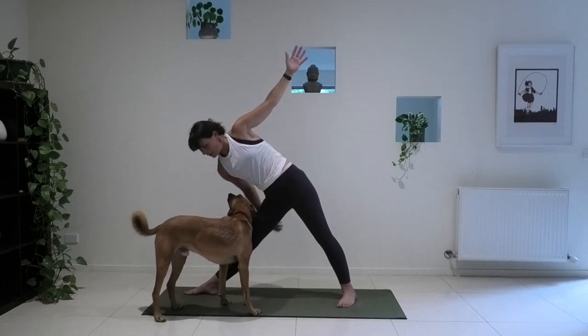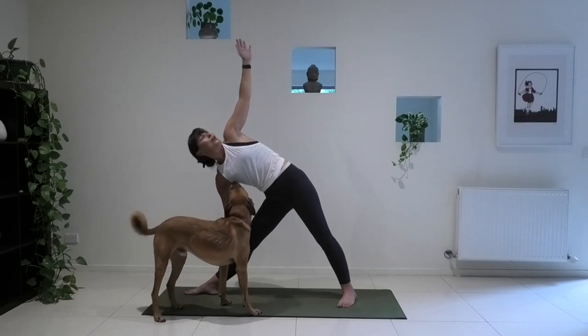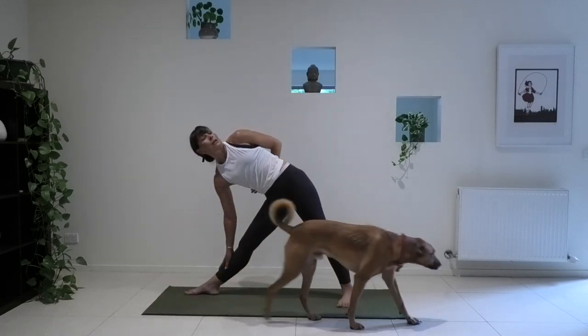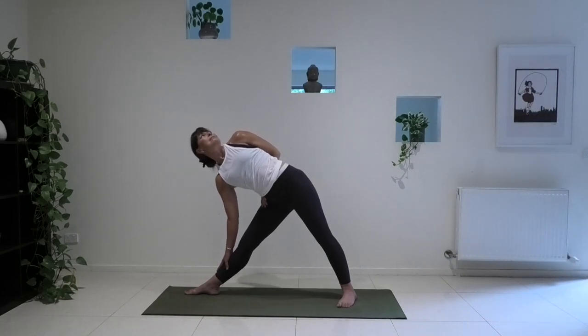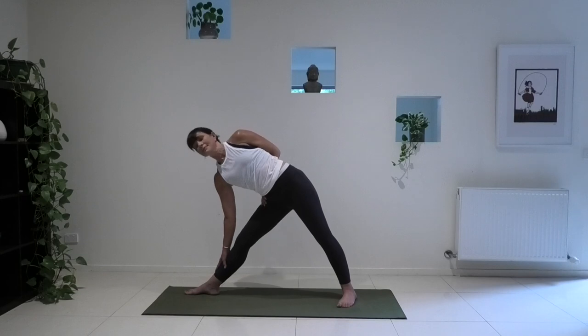And from here, take a half bind, left hand behind your back, or lodge your fingers around toward your inner right hip crease, encouraging your left shoulder to open. And transition into half moon.